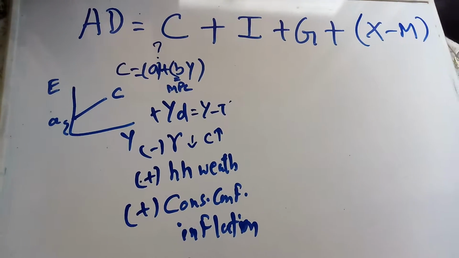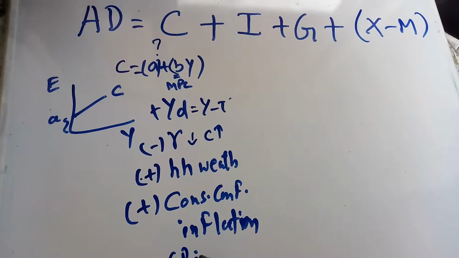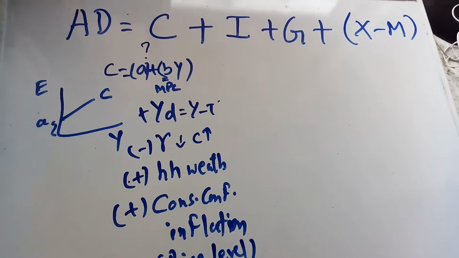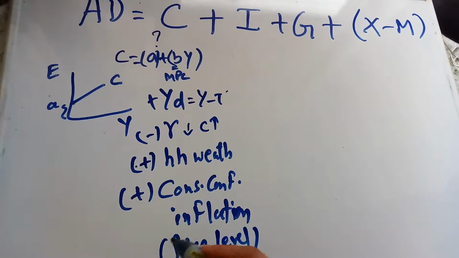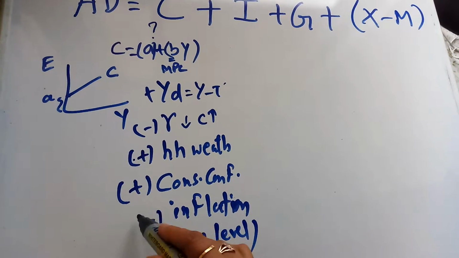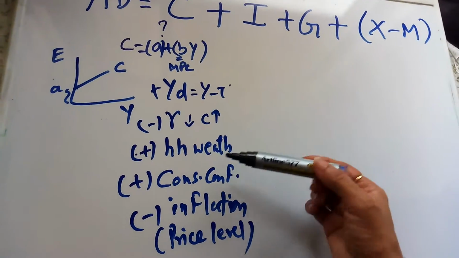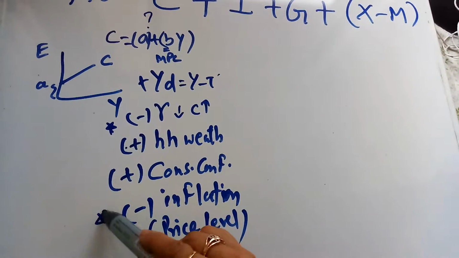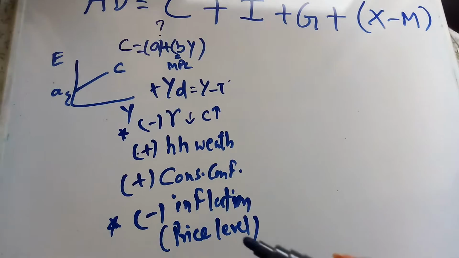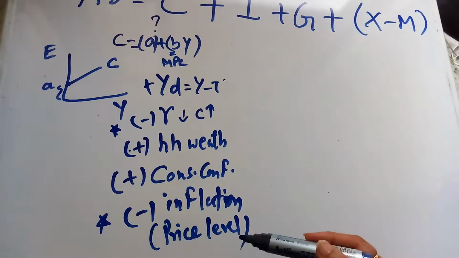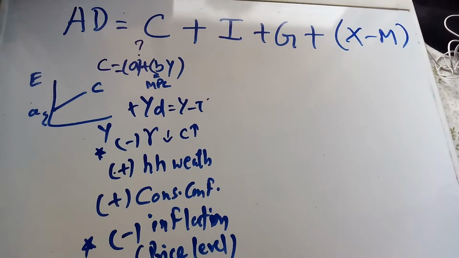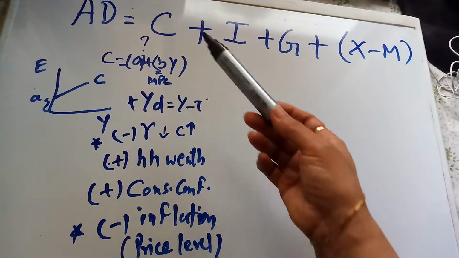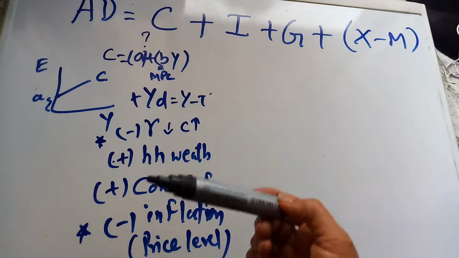Inflation definitely relates to the price level, and you have done it in microeconomics. If the price goes up, what happens to the demand? It goes down. In other words, the consumption goes down. So it is a negative relation. Now again, looking at it, there are only two things that we are talking of in a negative relation: interest rate and inflation. So a very quick explanation of these with the causation chains should be included in your answer if a question comes on any one of the determinants, say consumption.